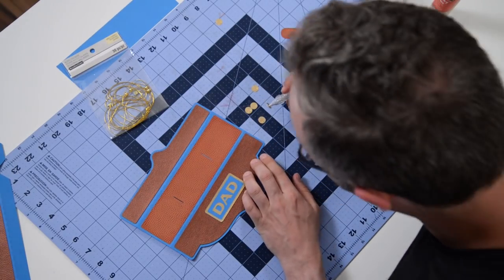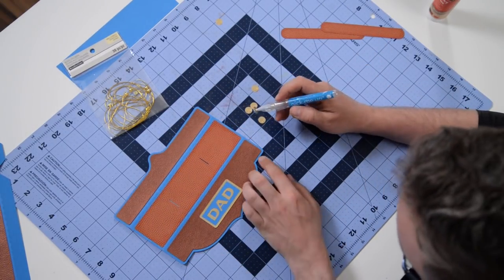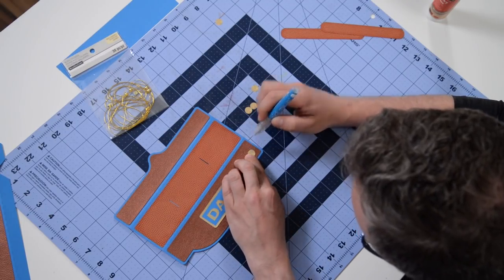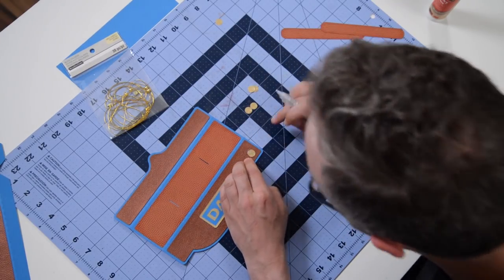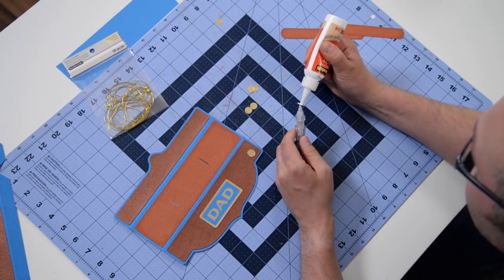Okay, so that is going to go, and I'm trying to see if there are any markers for this. There are actually. There are some markers here on these pieces to help you with the positioning so that we get everything nice and lined up and even. Okay, I'll grab another one for the other side.